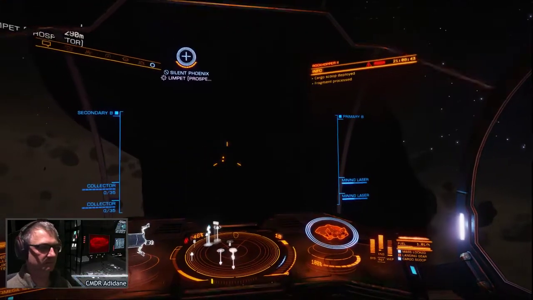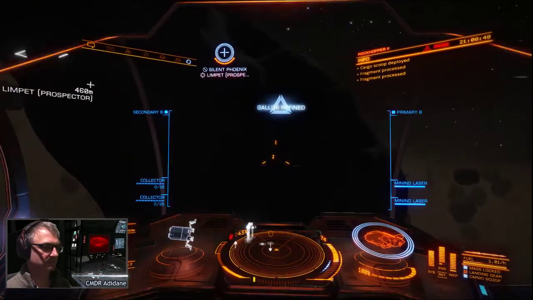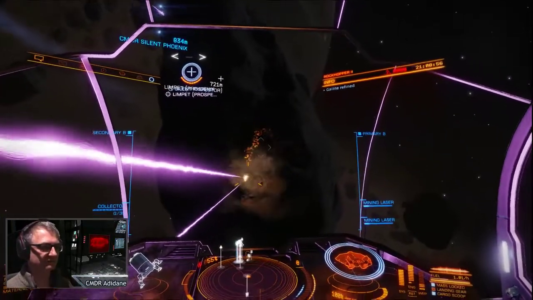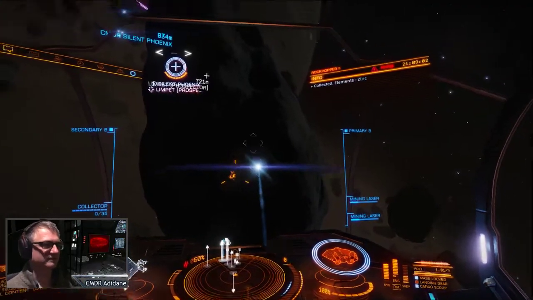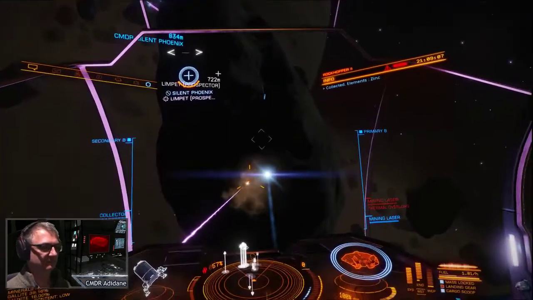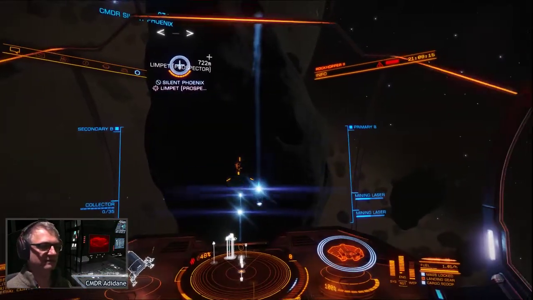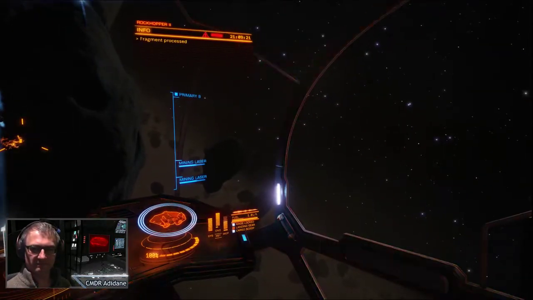Cargo scoop deployed. How much cargo can you hold? 100 ton. 100 ton precisely. Ah, I've got 96. And do you know when you're at the mining asteroid? Yep. What the hell was that?